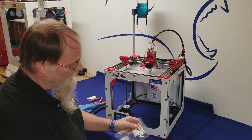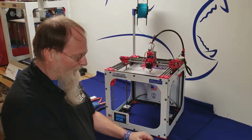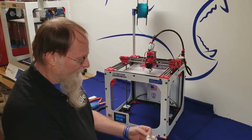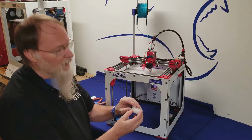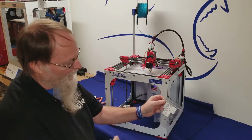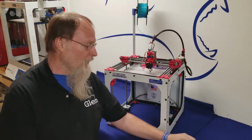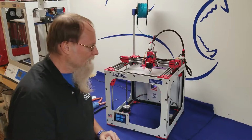First thing you want to do is get your GorillaLube. We keep it in a little plastic bag because inside this little box that we have it in, it could leak, so we don't want it to get all over the place. On the back is all the MSDS information. If you need any further information for your school or your business, it's on our website.